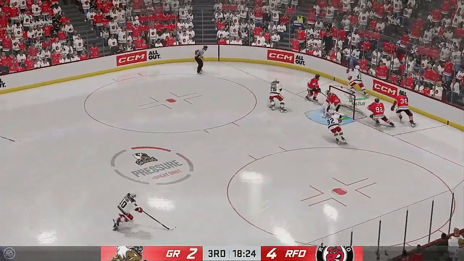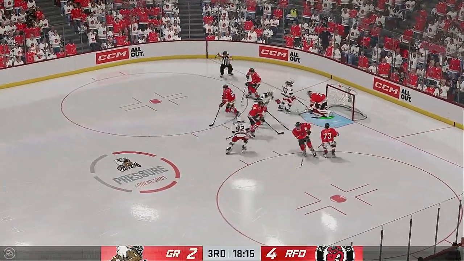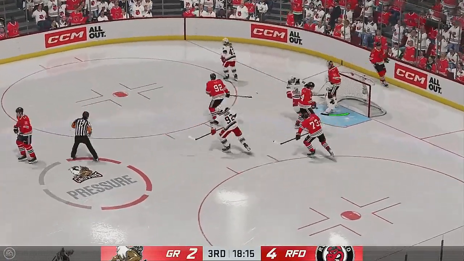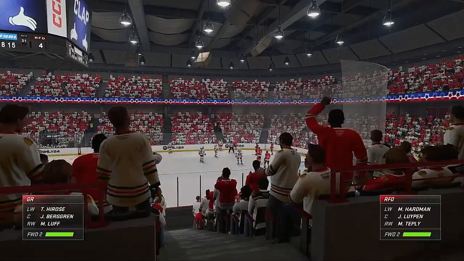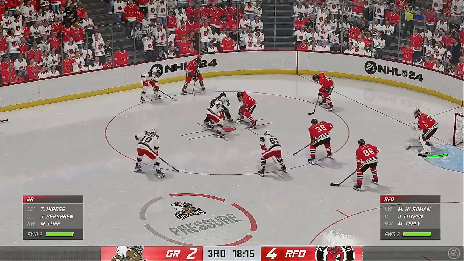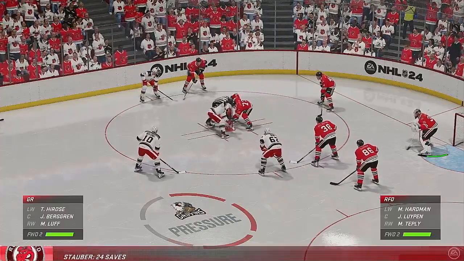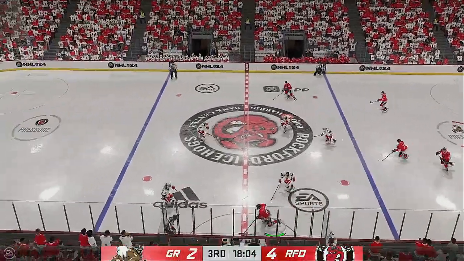Here's a chance. Oh, solid save by Stalker. Oh, and another save. That's a fantastic sequence of saves there, James. He was so dialed in, he tracked it perfectly. Rockford's done a wonderful job putting a lot of pucks on net, and they lead it early in this third period. The IceHogs win it in the defensive zone.